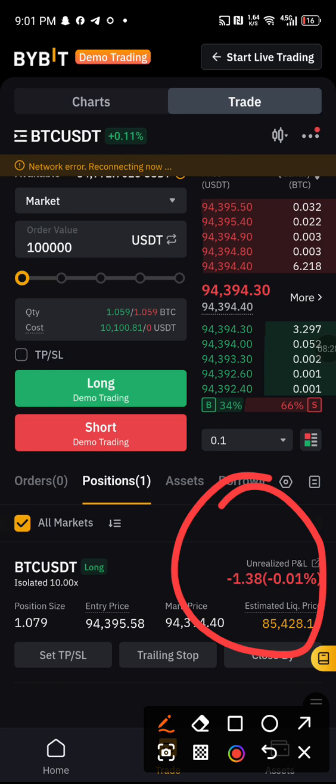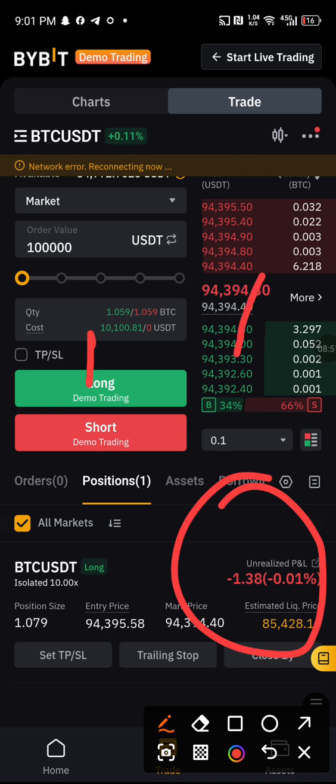But if you're trading, you must control your mindset so that you will not lose your trade. Because the moment you're too scared, you say, oh, it's going down, let me switch my trade. Maybe the moment you switch the trade, it will go in the opposite direction again.